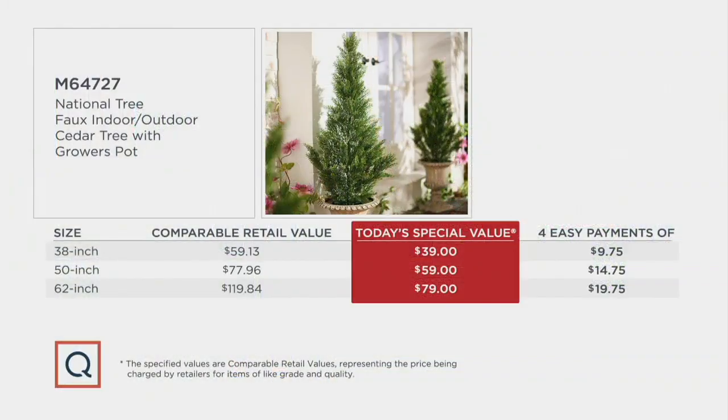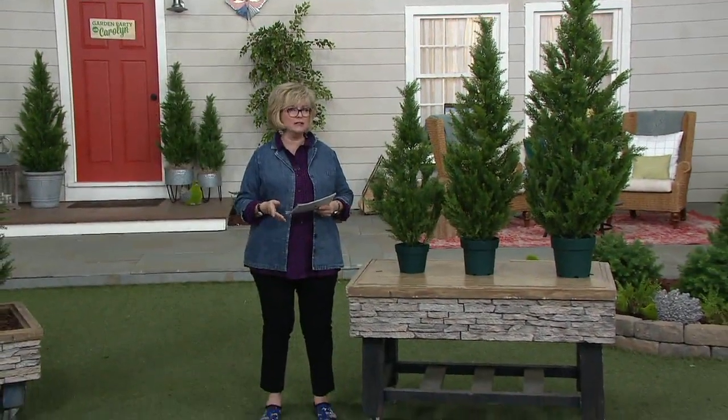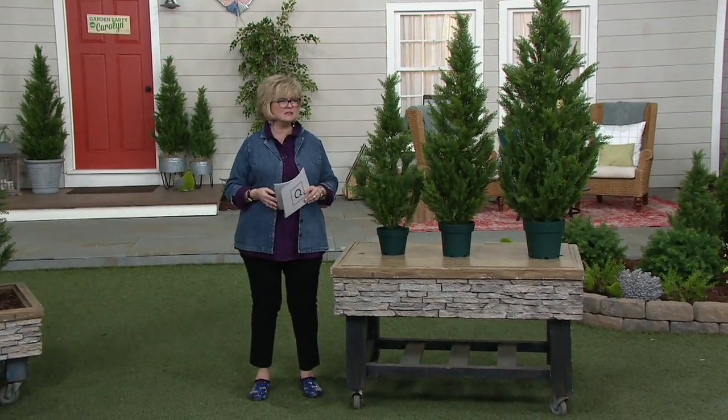Here comes your value. You can see comparably at retail, you would start with almost $60 for the 38 inch, going up to twice that much, almost $120 for the 62 inch. Our price ranges between $39 and $79. And we've put those low prices on four easy payments, starting at just $9.75. Over nearly 60,000 of these National Tree faux cedar trees have been sold at QVC prior to today. And we are now approaching how many today? Did you say 13, Jason?